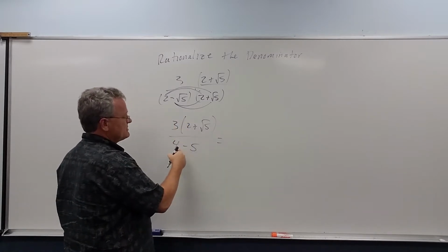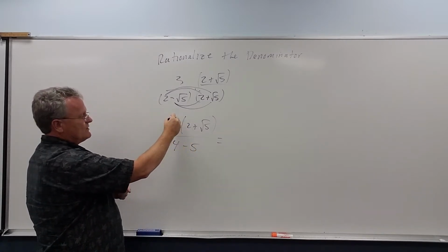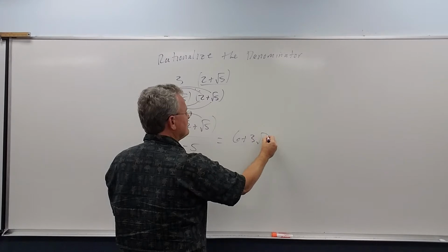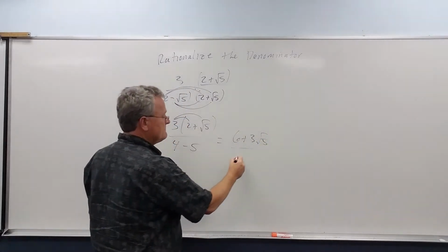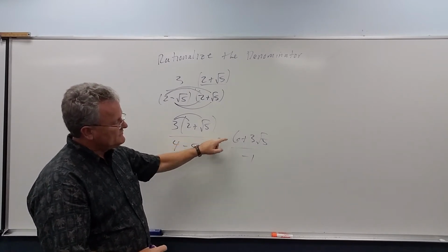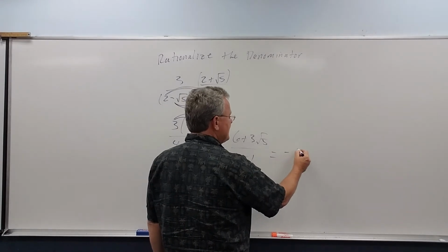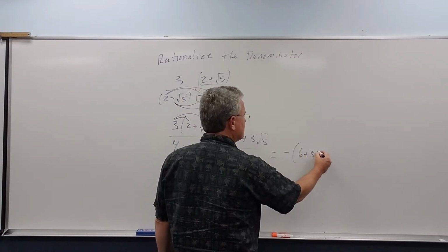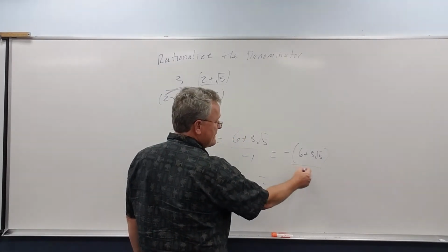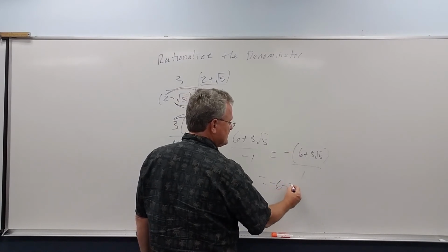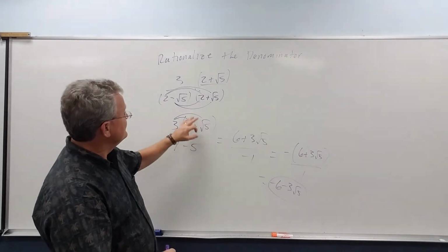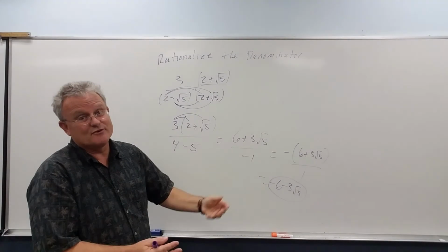So what do we get? 3, let me distribute now, because this is not going to simplify with that. We get 6 plus 3 root 5 over negative 1. But remember, with fractions, the negative could be brought out in front or put in the top. So this is the same as minus 6 plus 3 root 5 over positive 1. I just brought that to the top. Well, over 1, that's going to go away, and we get minus 6 minus 3 root 5. And that is our simplified answer, that now there is no denominator, so it is rationalized.